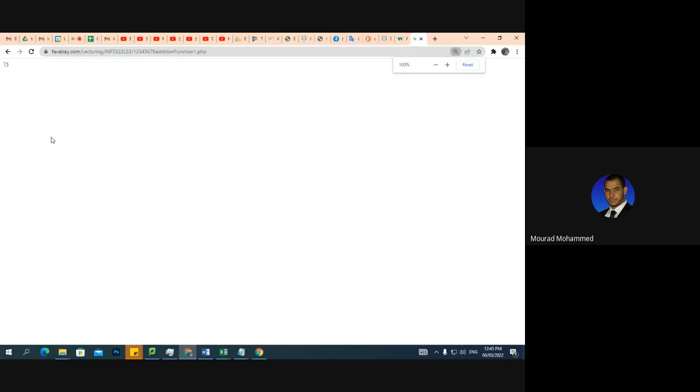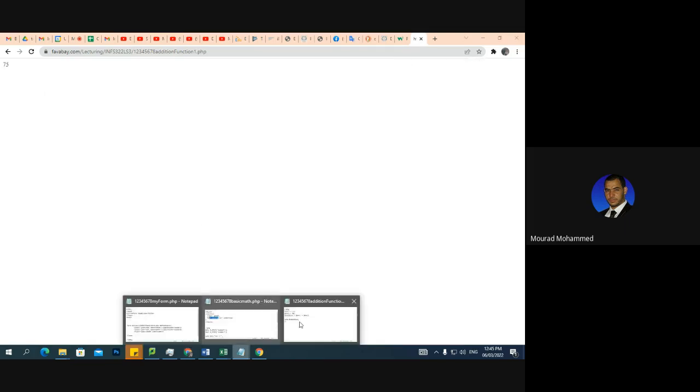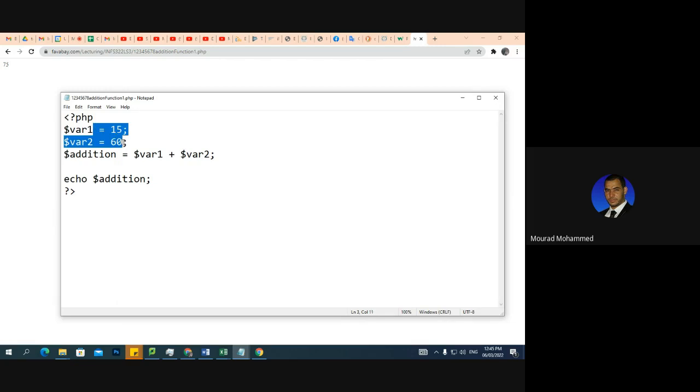That's perfect. Let's come back now. The question said use functions to do this process. What I'm going to do here, let's create the function. Function keyword. I have to respect function. I give it the name, let's say addition. And I have to indicate that it is a function, the simple parenthesis, and then after a scope, a start and end. Curly brace to start, curly brace to terminate.